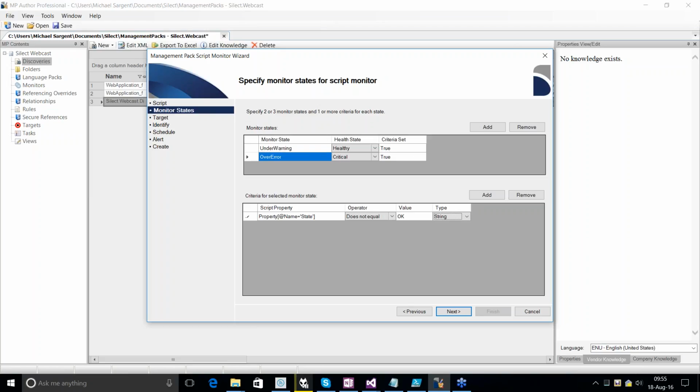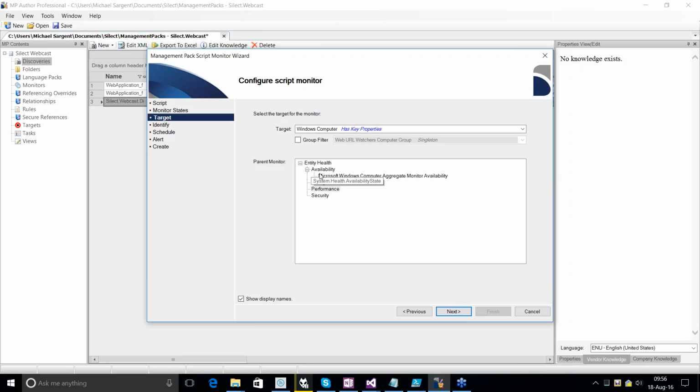Generally I find it's best if you're checking equal to something for one state, to check for not equal to it for another state. Or if you're checking less than for one, it's greater than or equal for the other. Try and ensure that the states capture all of the possible states you could be in. Checking for error here would work for this example, but if somebody ever changes that script to not return error but warning, for instance, then this health state would fail.